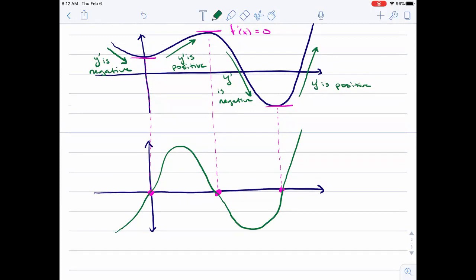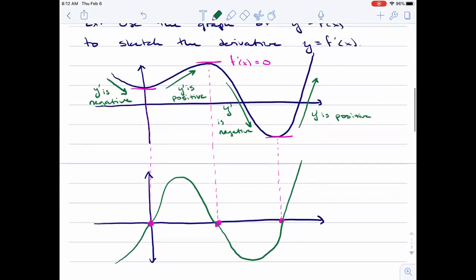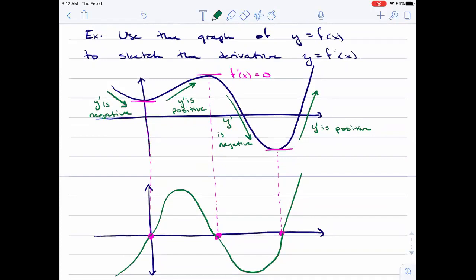So you will have to do one of these on test 2, where I give you the curve and I don't give you the function of it, because I just want you to look at this and be able to sketch the derivative. You're going to identify where the slope of the tangent line is 0. That's at all those maxes and mins. And then just look at whether the slope is negative or positive and reflect that in the graph down below. Any questions about that one? Okay, cool.